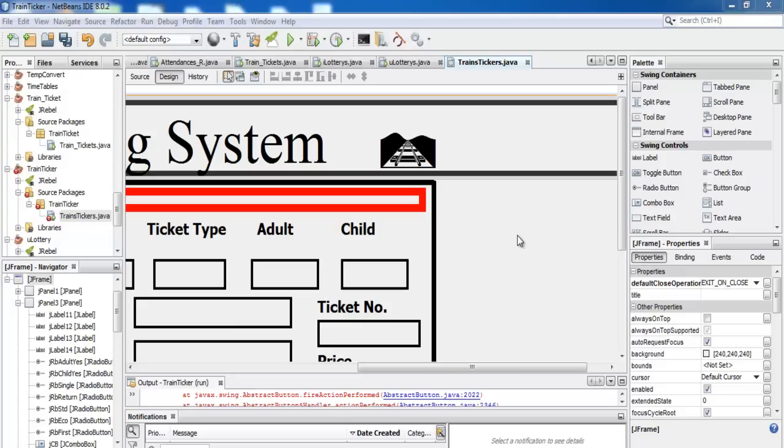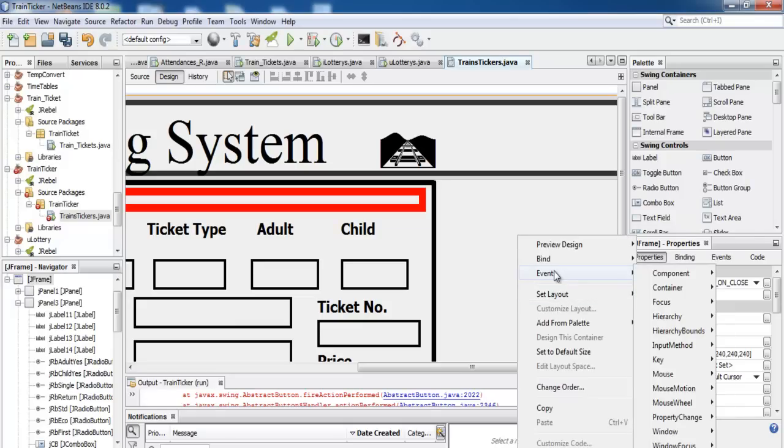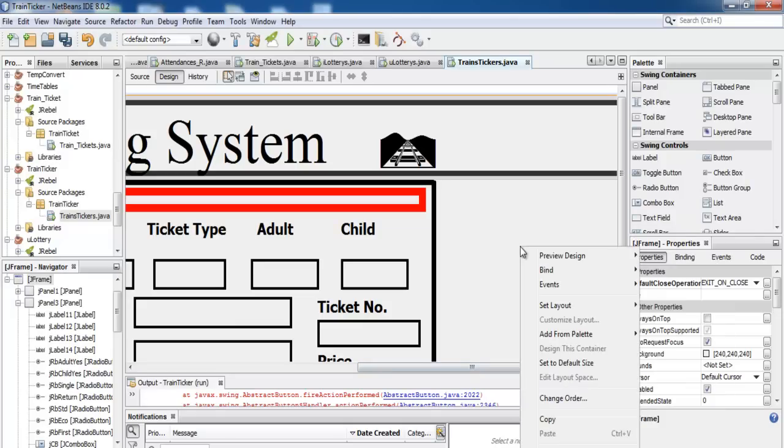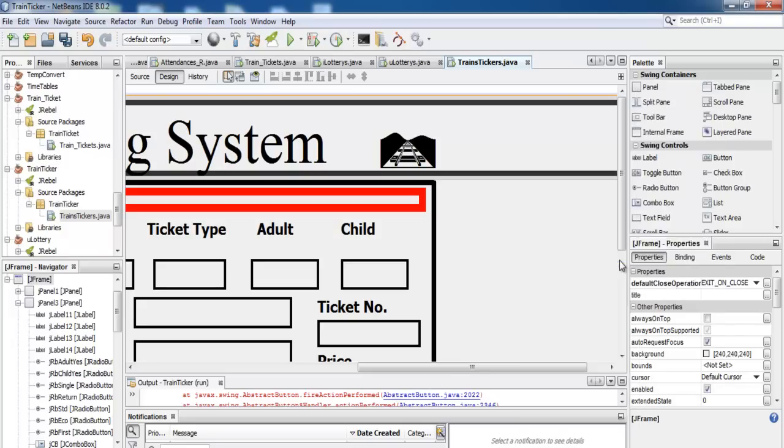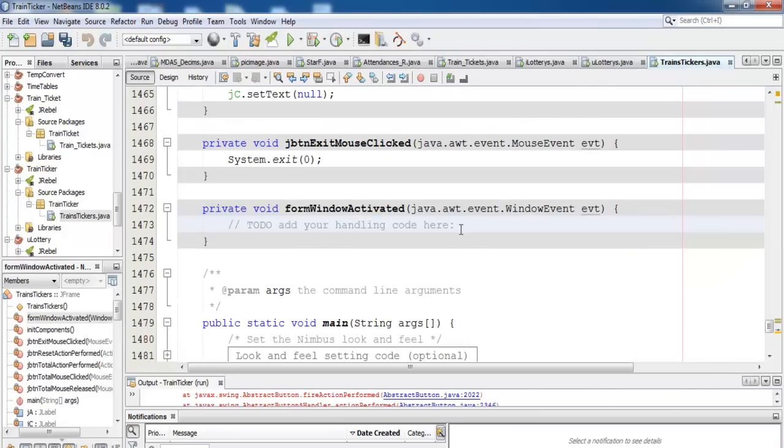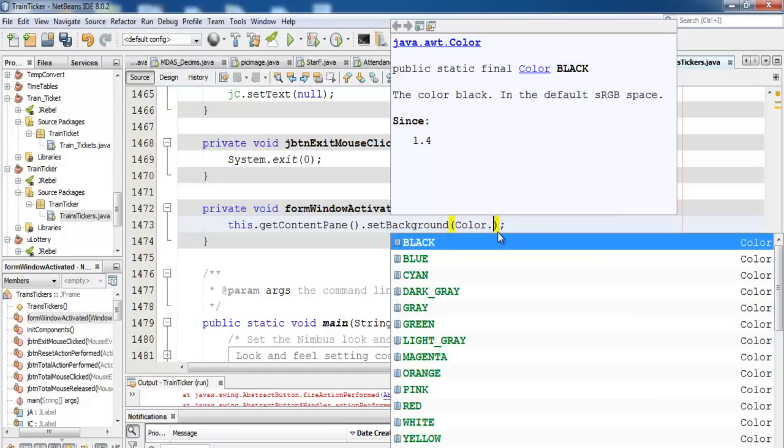So with the background, we'll now right click and select an event. So right click, event, let's go for window activate right there. Good. And right here we enter the following lines of code. So I've selected the color I want. You can always change your color to anything you want. If I press that, see those are different colors, so I've just selected black.